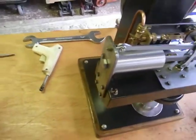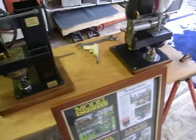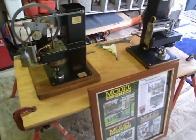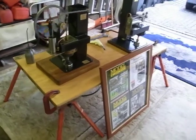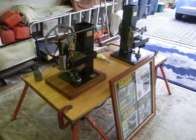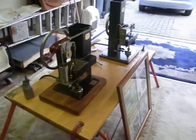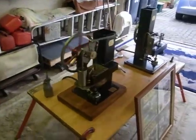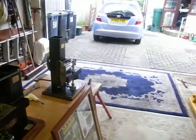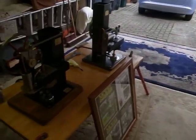Anyway, there we go. Give this an outing this Sunday, and hopefully they won't let me down. So this is Alan Pickering signing off. And all these little engines, they go in the back of a Honda Jazz easily.